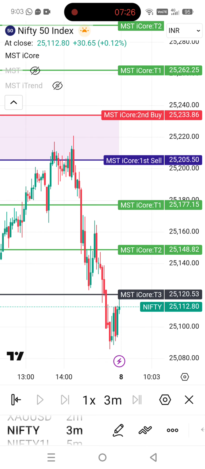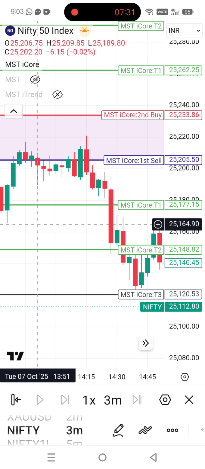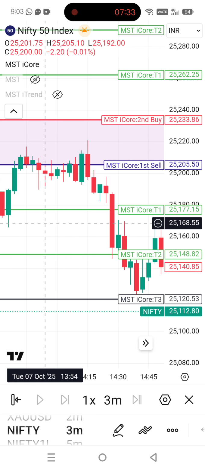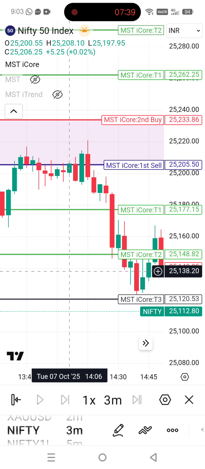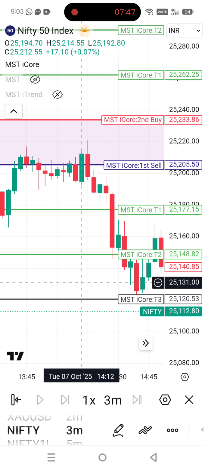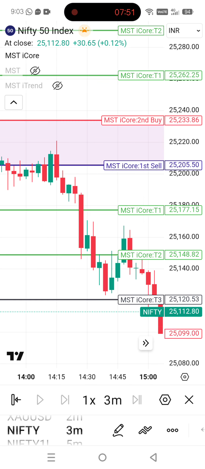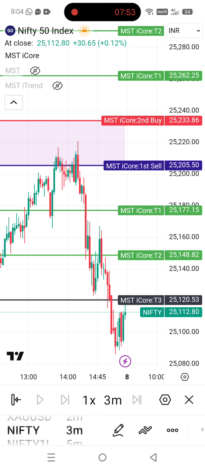In the noon market also, here this candle closed below and the low of that candle is broken, but the next candle did not break it, so it is not valid. And this candle, at 2.9, closed below our zone and the low of that candle is broken here. Now we are taking the entry and it has given all the 3 targets. It has given more than 3 targets.